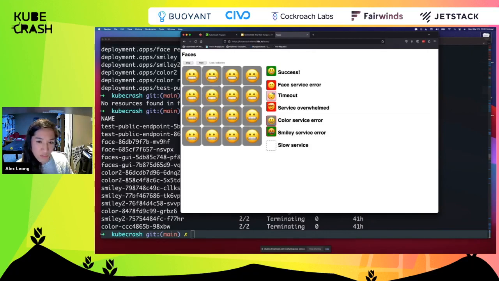Okay. And if you remember our architecture, there's actually two different places where we need to now add policy to authorize connections in order for things to work. We need to add one authorization to allow that ingress, that API gateway, to call into the Faces app. And we also need to add an authorization that allows the Faces front end to call into those two backends. And so we need to do both of those in order to restore functionality here.